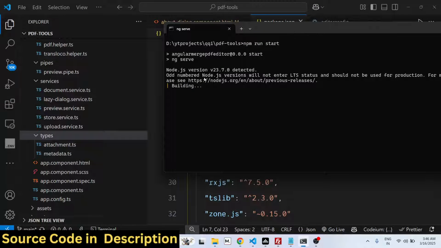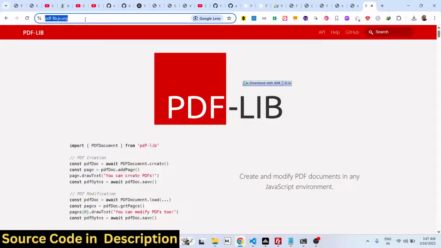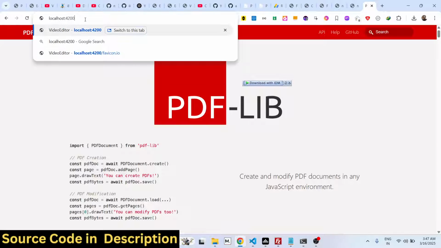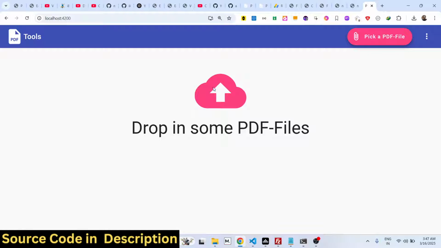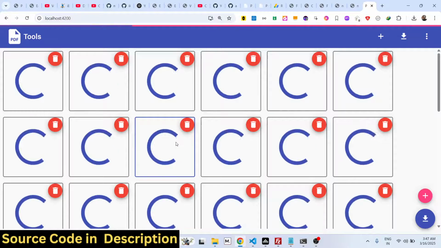It is just building out all the assets, and then it will start this project here. If you go to localhost 4200, you can open this project locally. So you can see that the project has opened.